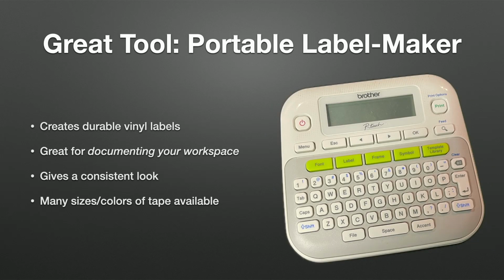We also make use of a portable label maker. So if you want to label things and want them all to look reasonably professional, this is a cheap way to make things look good, to make sure that your labels are consistent, to make sure that you are not relying on somebody's good handwriting to make things look good. And you can get big thick tapes, you can get little tapes, you can get tapes that print black on transparent, or black on white, or black on yellow, or white on black. You have lots of different options. A great tool that's inexpensive and really helps things.